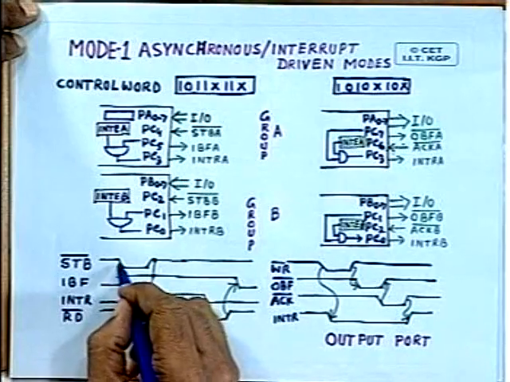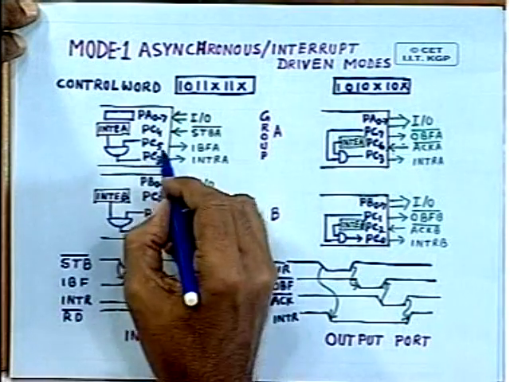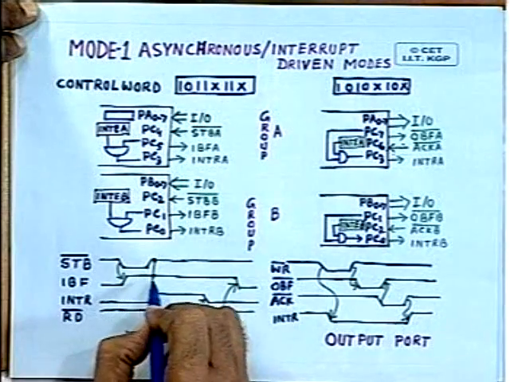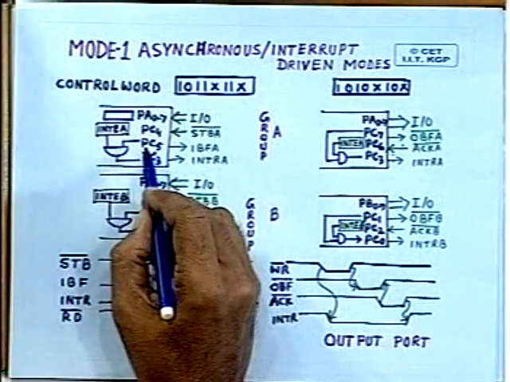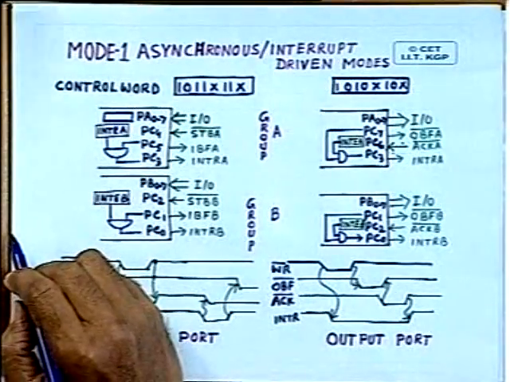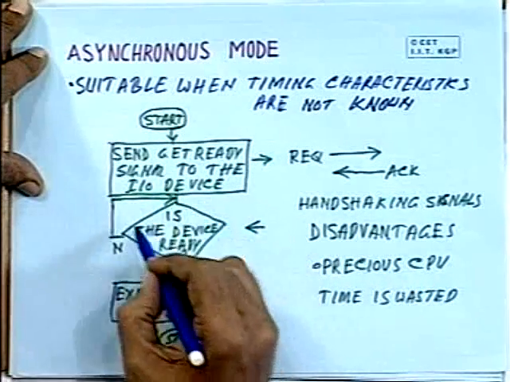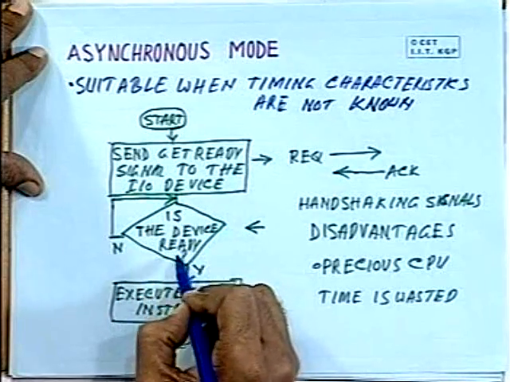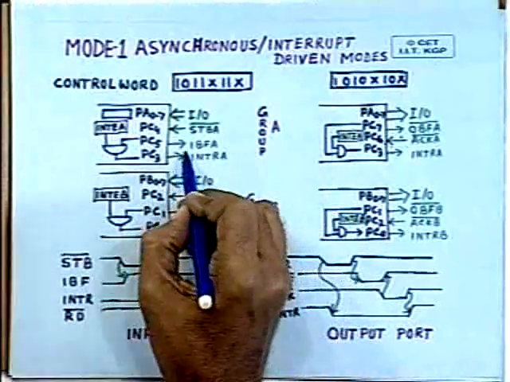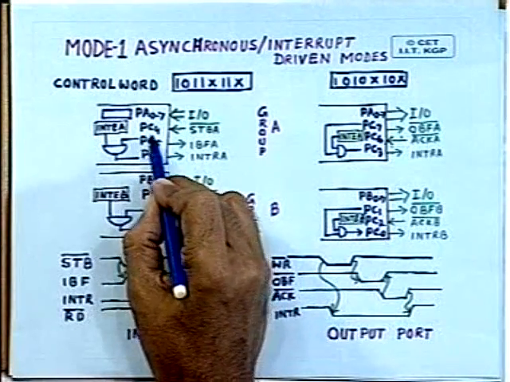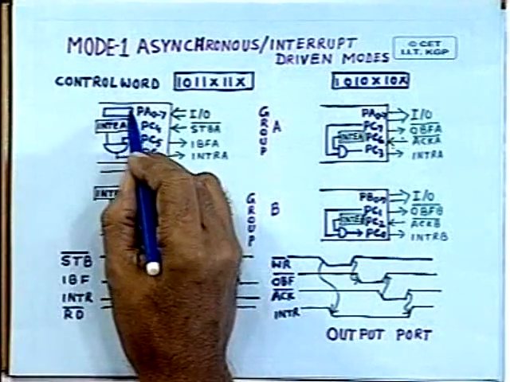As you can see here, as you latch data with the help of this signal, it immediately makes the input buffer full line high. Then by looking at this bit, the microprocessor can keep on reading this bit. You may remember we had discussed the asynchronous mode of operation. To get the status of the IO device, it keeps on checking whether the device is ready or not. This checking can be done by reading this bit value, input buffer full A. So PC5, this bit value will be read, and whenever it is 1, the microprocessor will know that the data has been latched into this buffer.